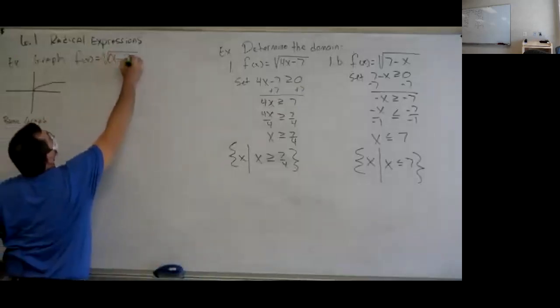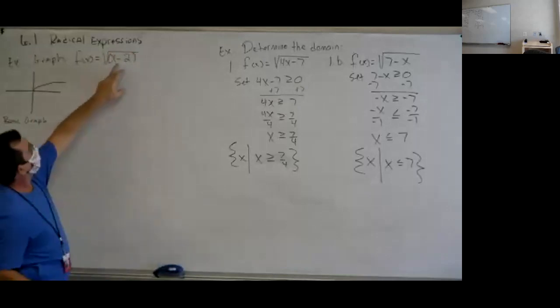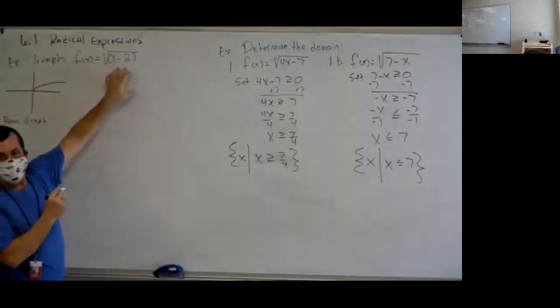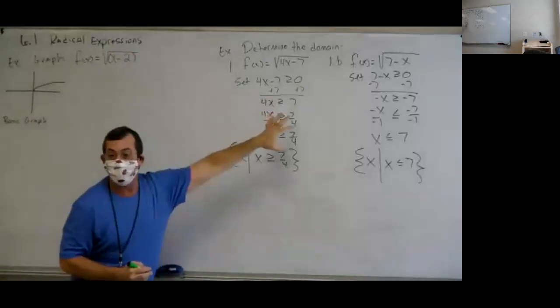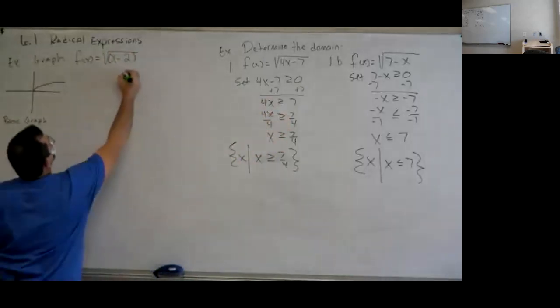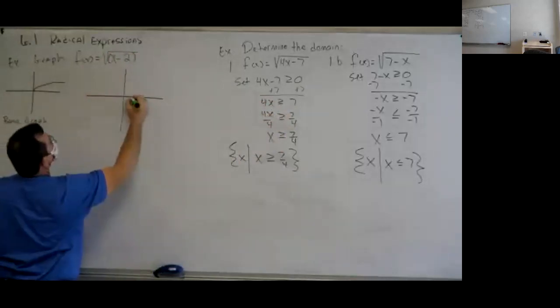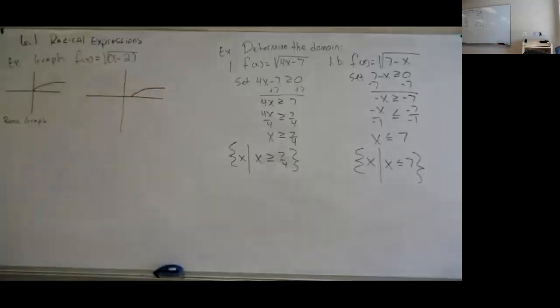remember from 7.2, when I attack them x's, they move me left or right, right? And remember, they're sort of opposite of what you think. Although they subtracted 2 on this one, when you subtract 2 from the x's, it actually moved it to the right. So our picture of this one, when we're done, it should have moved it over 2 units to the right, and then made that little slopey hill, okay?